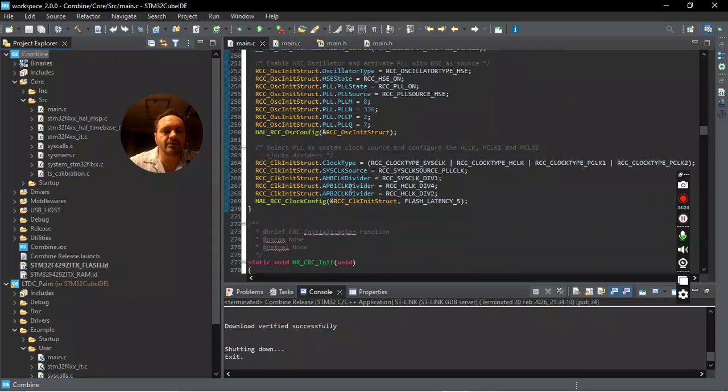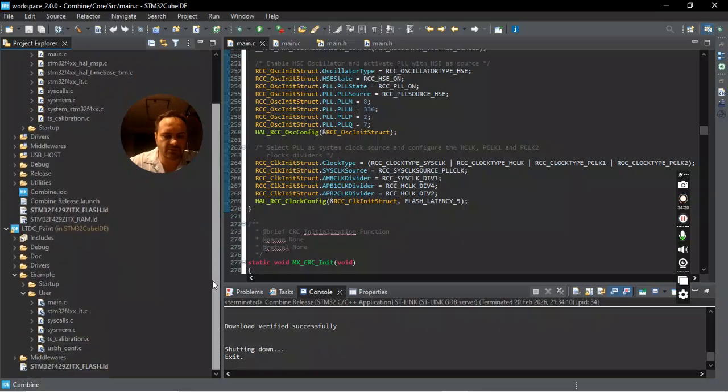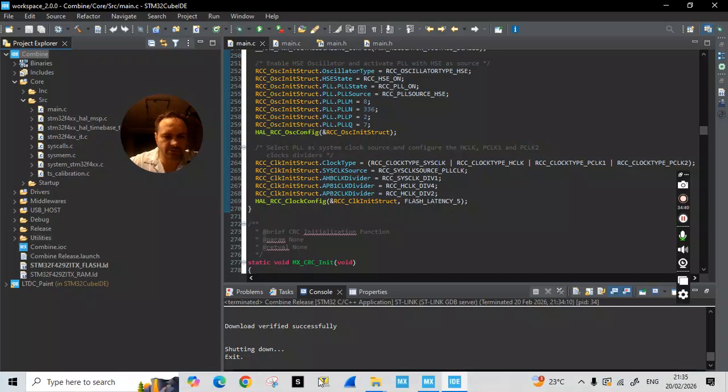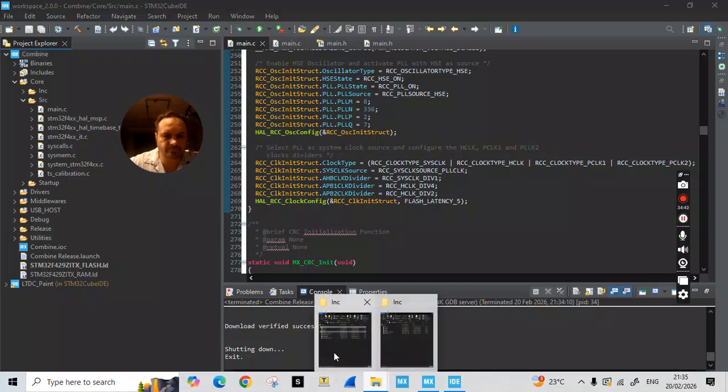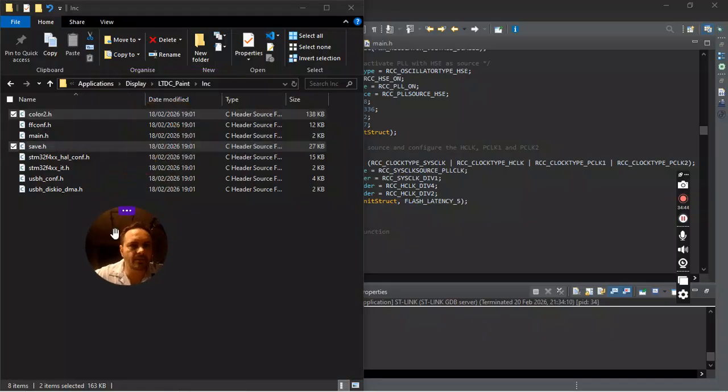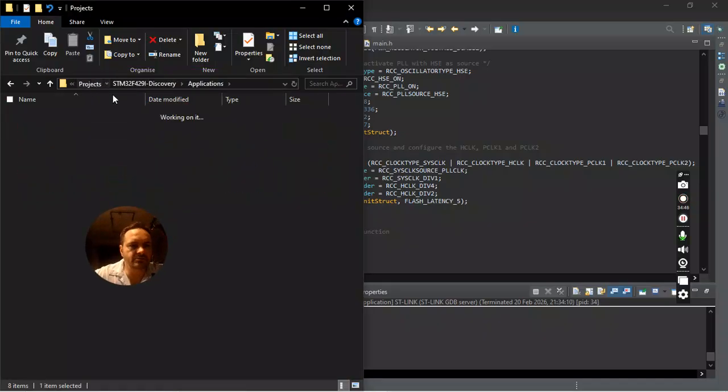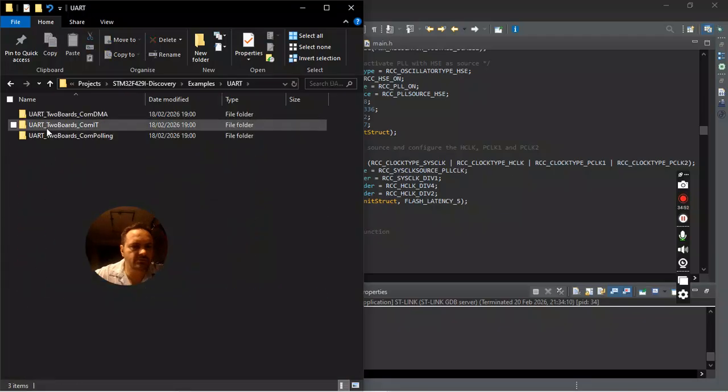But I'm going to take the code from the example, since all the initializing and things has been done over there. So let us open that project. Application project, repository, examples, UART.